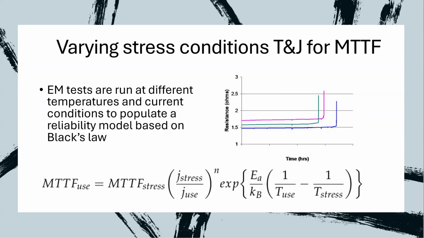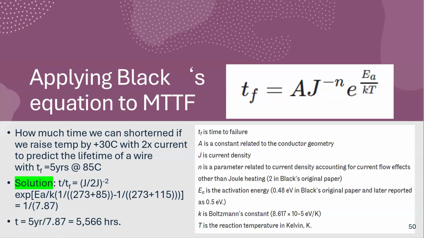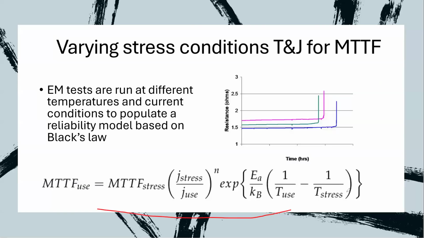As we mentioned many times, this is the Black formula with different stress conditions, as my previous example showed you. 2x of drive current, different temperature, then you just do this simple mathematical formulation following this example. Okay, so the stress condition, that's what we actually do to predict the future. This is what we need to meet in reality, right? And we don't have that time. We don't have 5 years or 10 years.